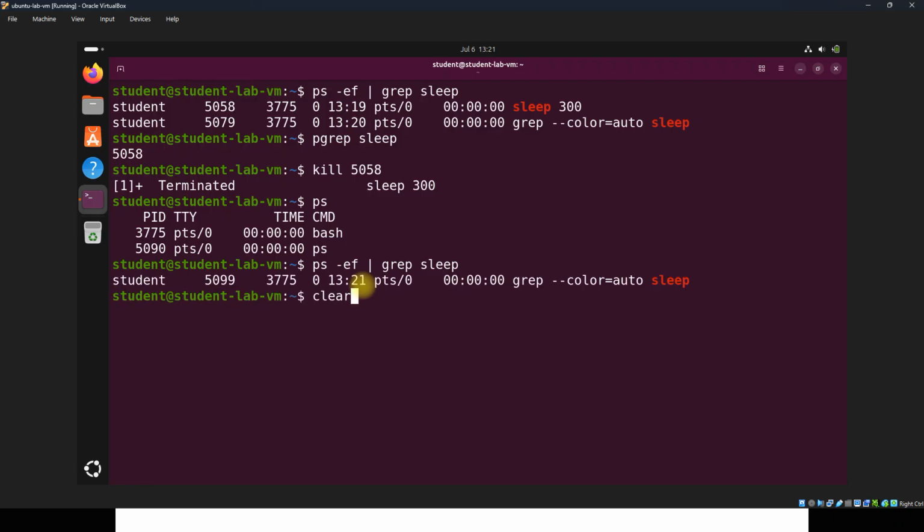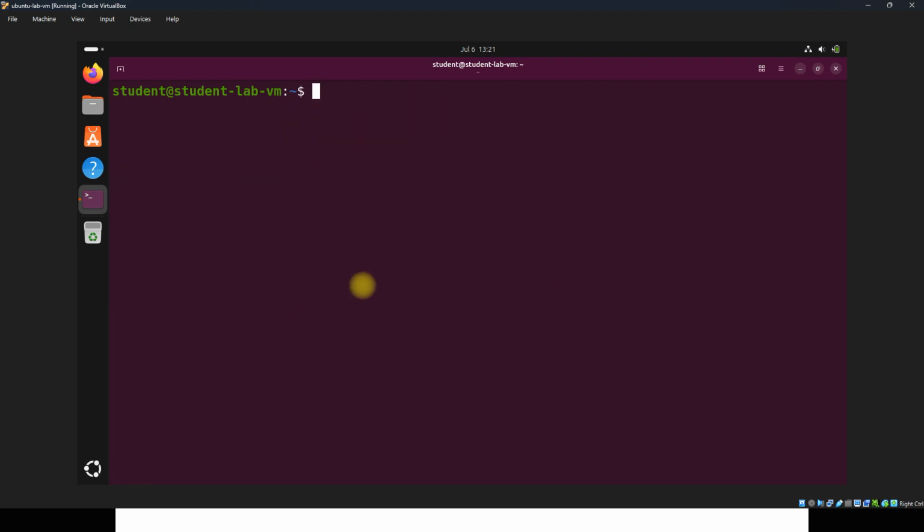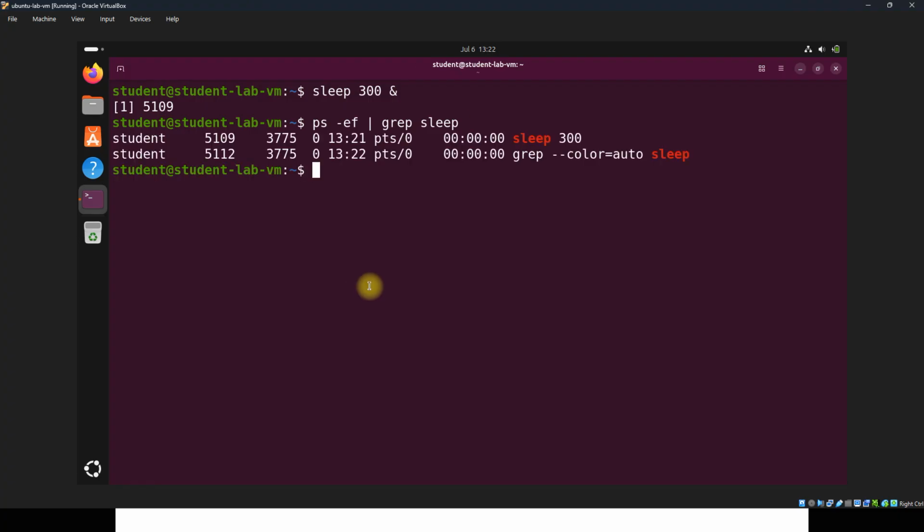So now let's see how we can stop a process by using its name instead of the PID. Let's create a background process again, and verify. So we can see that the process ID 5109 is created.